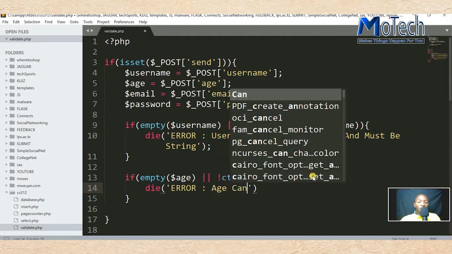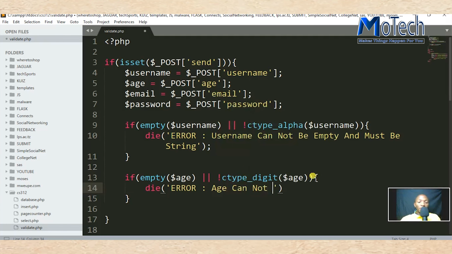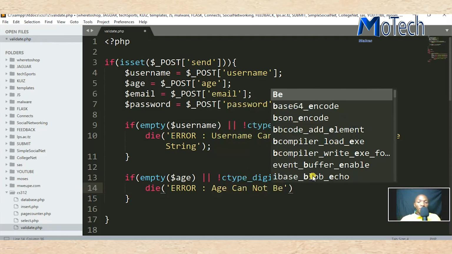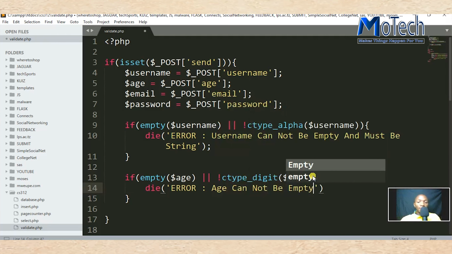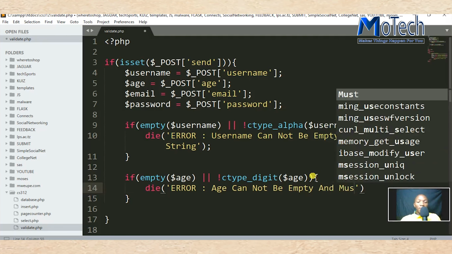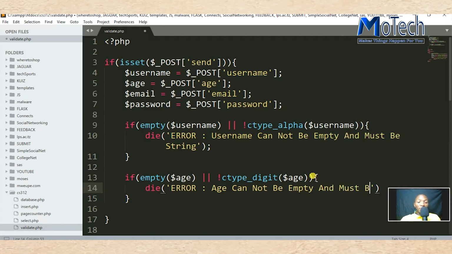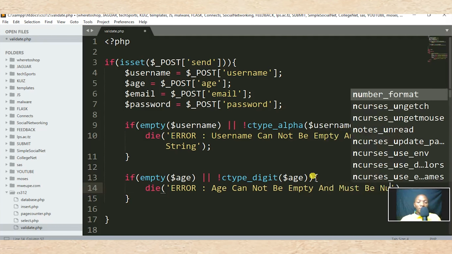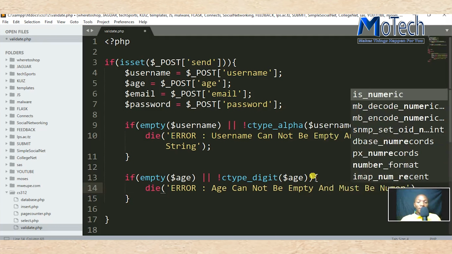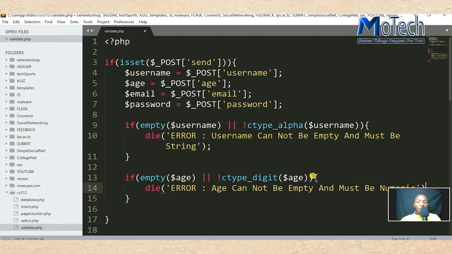Age cannot be empty and must be numeric. I hope something like that.